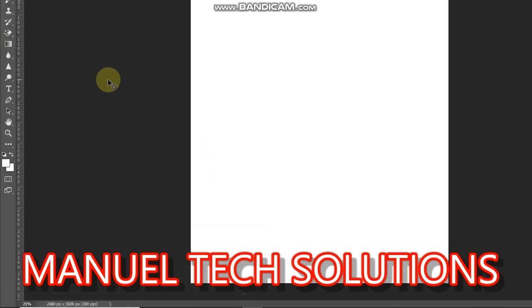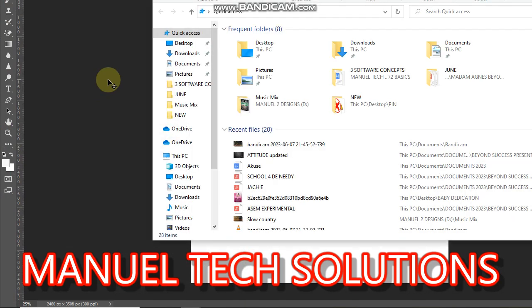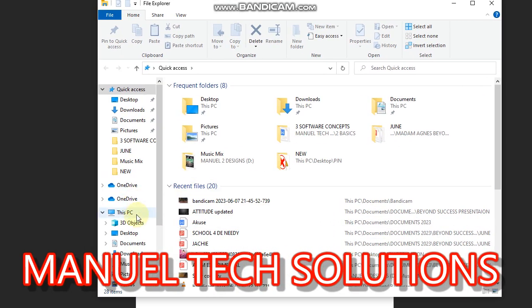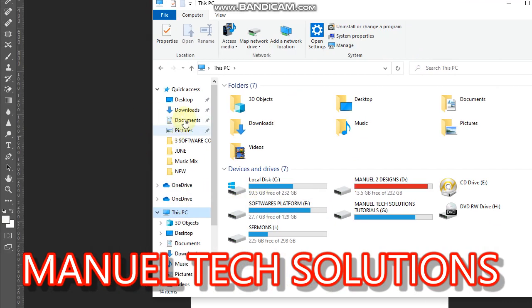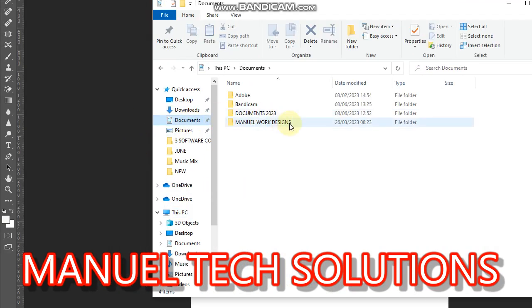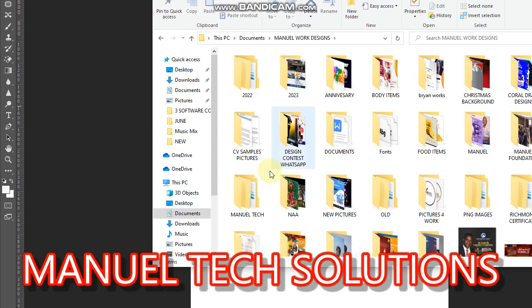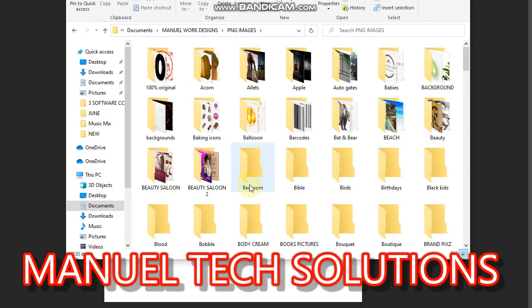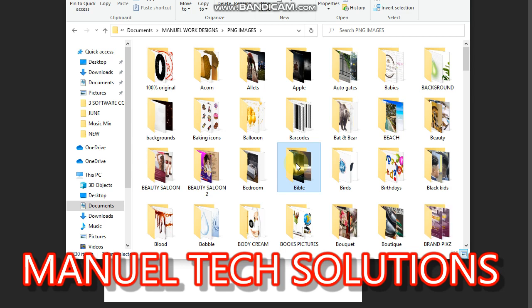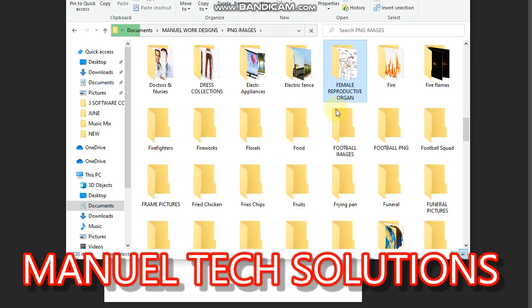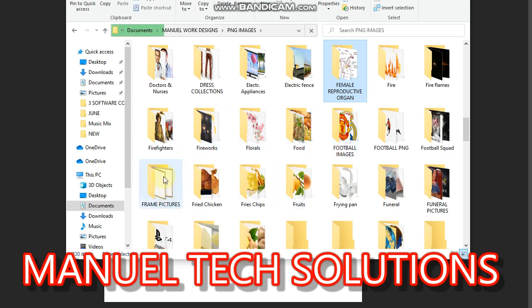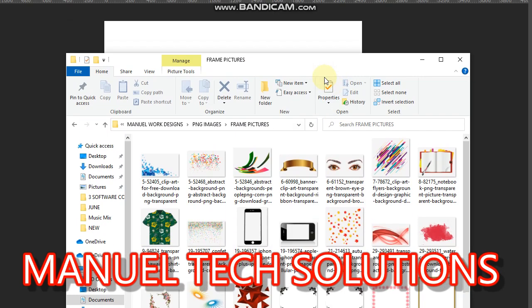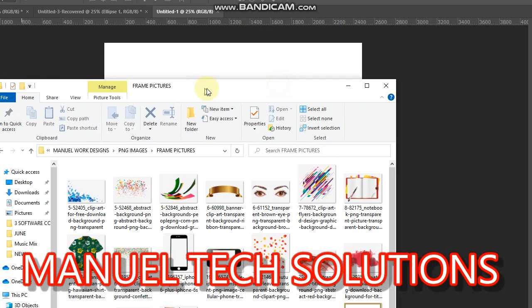I'll go to My Documents, go to Manuel Works Design. This is where most of my designs are. Then I go to PNG. Then I look for column F, that is frame pictures. So these are my frame pictures for now.